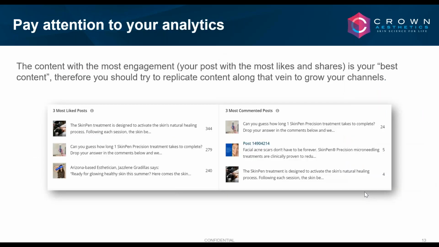This is my favorite slide. So we always want to pay attention to our analytics. On a very small level, this essentially means that the content you have created that has the most engagement, the most likes and the most shares, is going to be called your best content. And you should always try to replicate that success.